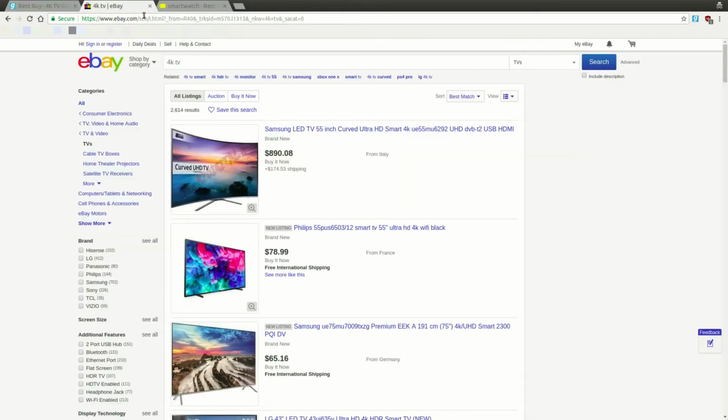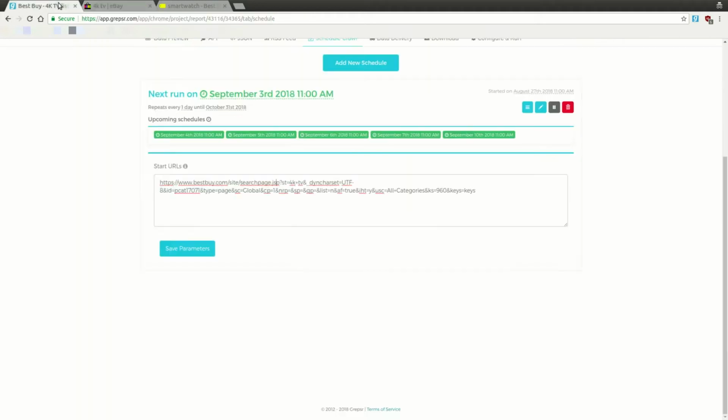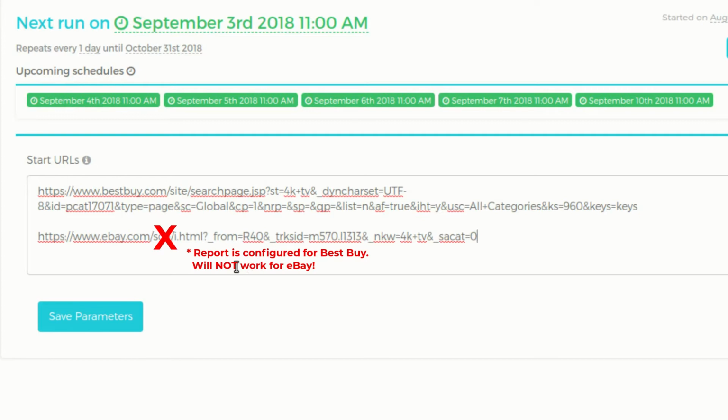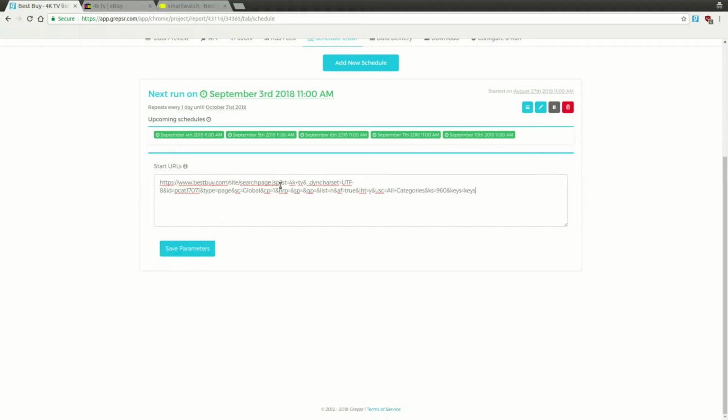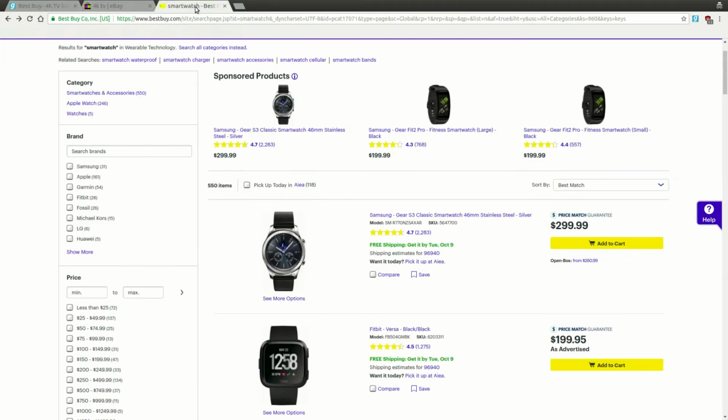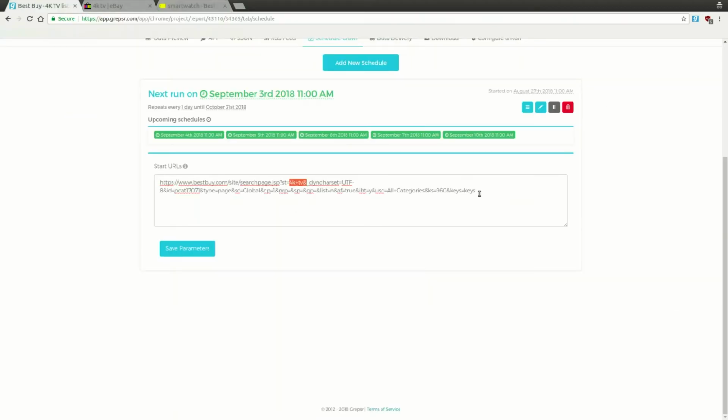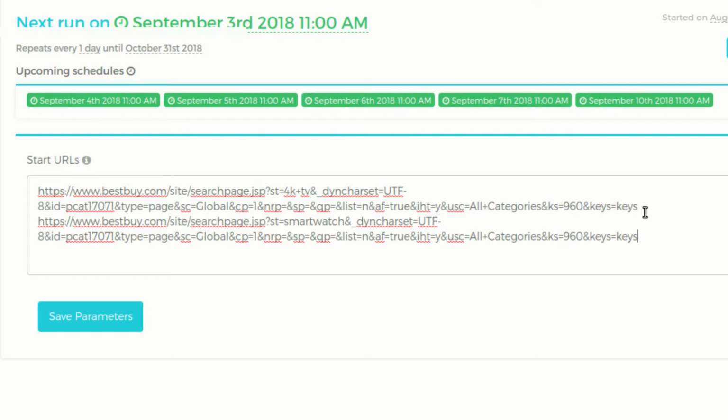Keep in mind that adding an entirely different domain will render the crawler useless since it's already been set up to search and extract data fields for a certain website. So just edit the parameter section of the URL, such as the search strings or location. You can alternatively add other URLs on the same domain with different parameters, each to a new line on the text input field, and save.